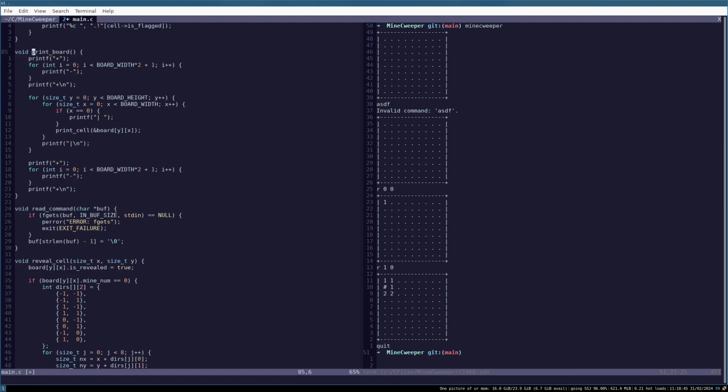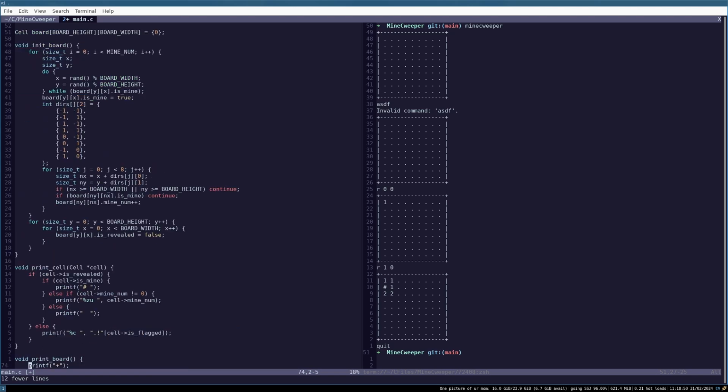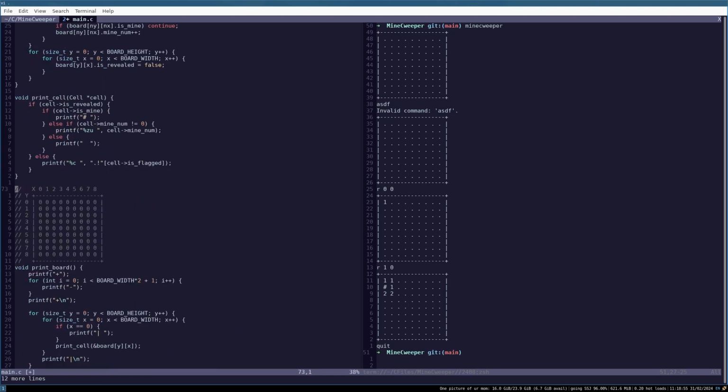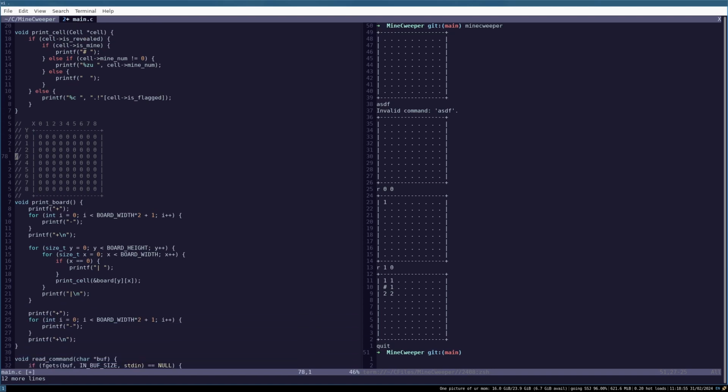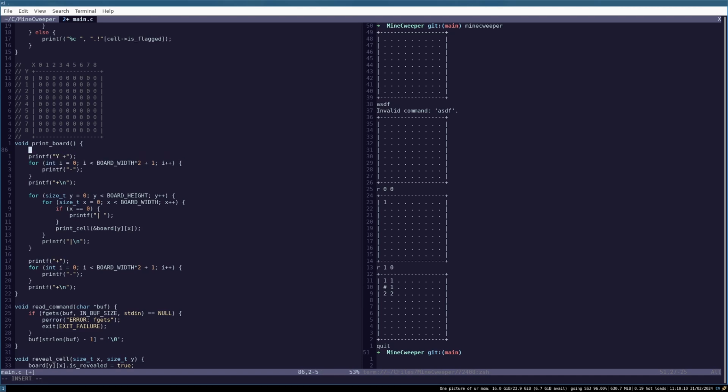Print board. We start with the plus. Maybe I'm going to just grab this real quick and paste it here just so I can actually see it. The idea now is that instead of starting with the plus, we have at least a y before it. But above that, we have the x. And how many spaces do we need here? We need 2 and then the x. 1, 2, x is the basic thing.